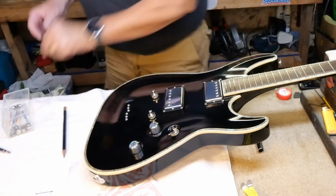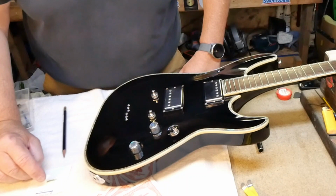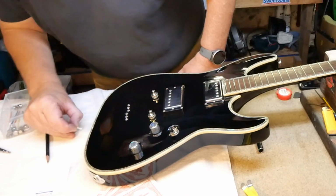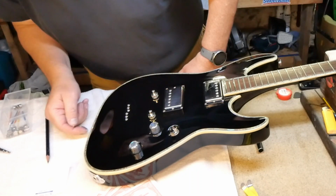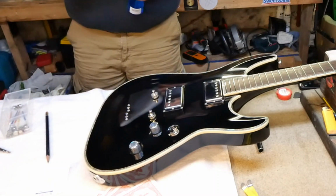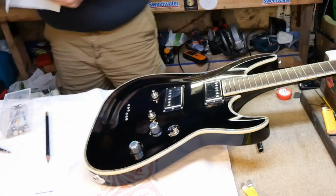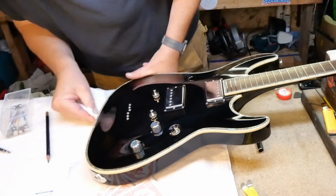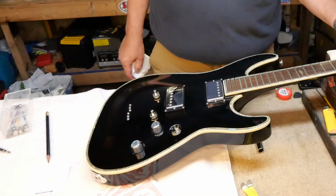Remember to close your Titebond. I'm going to make sure I get a bunch on the end and a bunch on the toothpick. And it's going to go in the hole. While we're doing all this setup jazz, it's going to set up in there. Titebond is water soluble, so I'm going to take my excess glue and just wipe it off. That's going to set up while we polish the rest of the frets and oil the fingerboard.